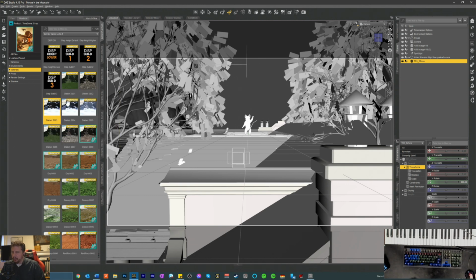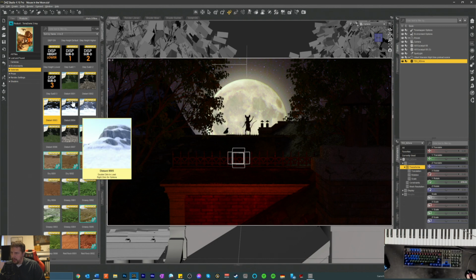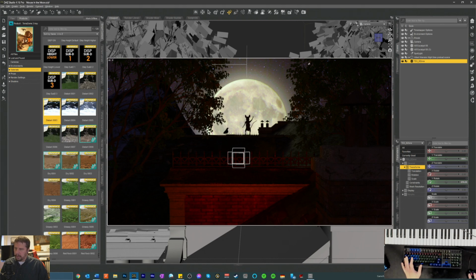See what our mountain looks like. That's exactly what I wanted for a mountain. Oh, and we got a little bit of snow on it. That looks good. Save this. I think that's all right.